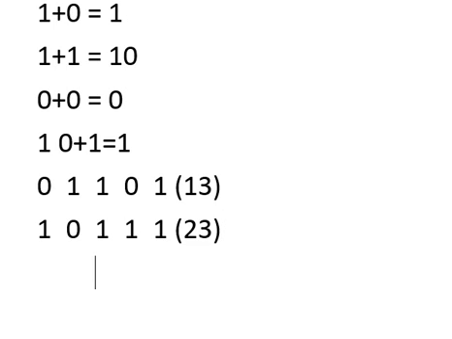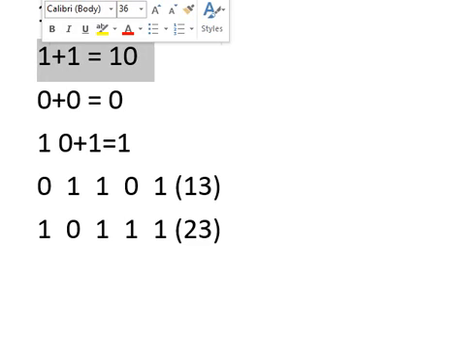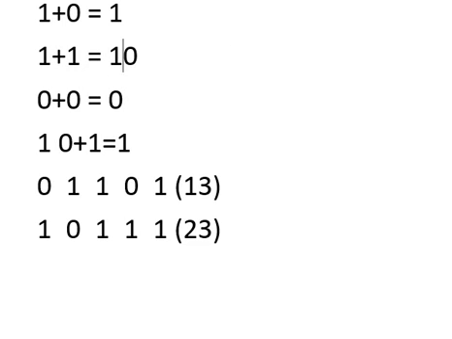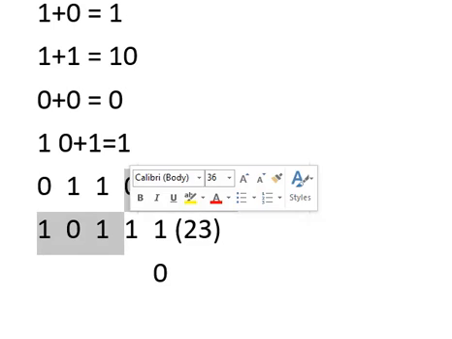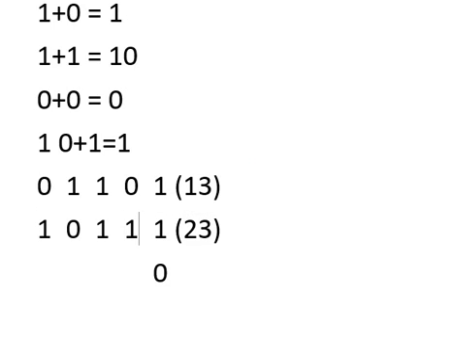So the first thing to do is, we start from the right. We see that we have 1 and 1, so we add 1 and 1 together. And now if you remember, when you have two 1s, the output is 1 and 0. But we only type in the 0 underneath the 1, and then we carry on the 1 to the next sum, which is 0 plus 1. And 0 plus 1 has output of 1, but since we have a carried 1, 1 plus 1 equals 0, and since there's another carried 1, we carry on to the next sequence.